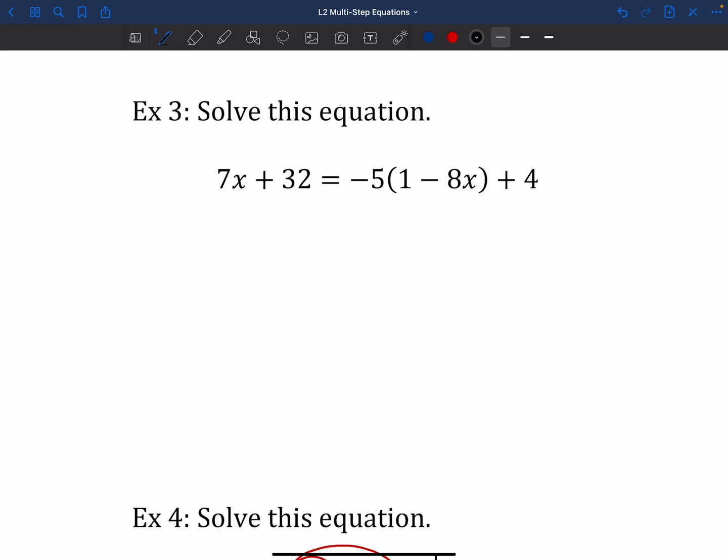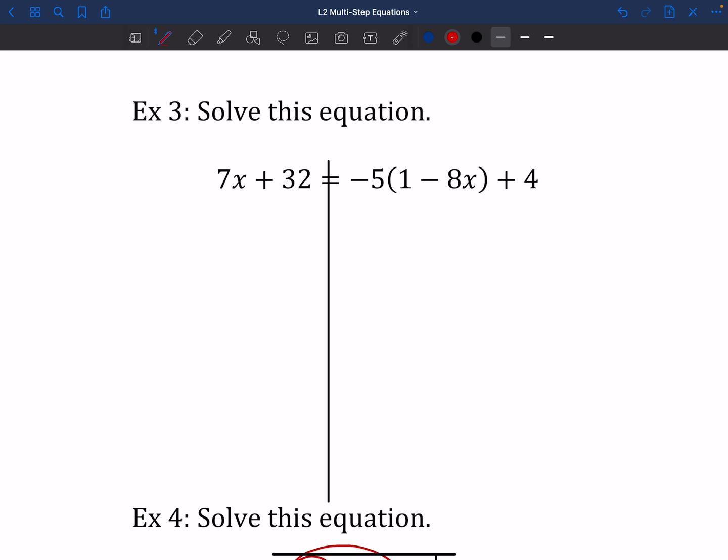So again, first things first, I would really recommend putting this line where the equal sign is, just so that you can keep track of where you're working, right? And then I'm taking a look through and I'm saying, all right, I now have a little bit more to do. I don't have any fractions, so I can still skip that first step. Oh, actually, the next step is distribution. We do have some of that here, right? We have those parentheses on the right-hand side.